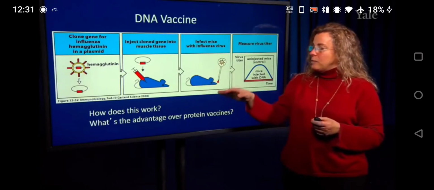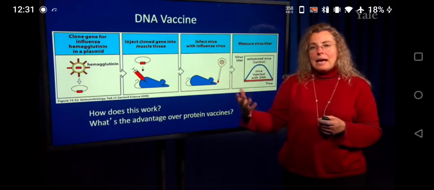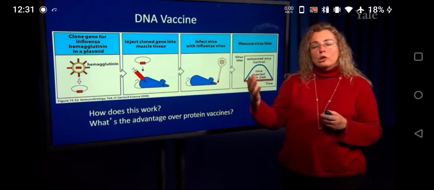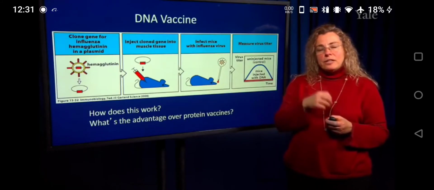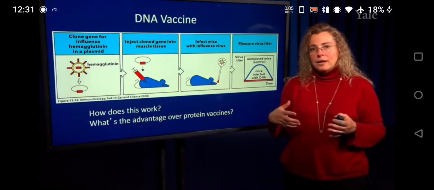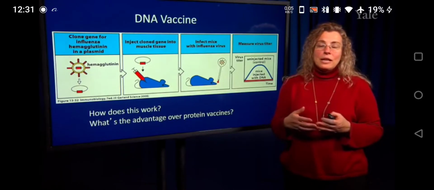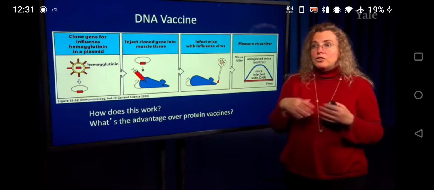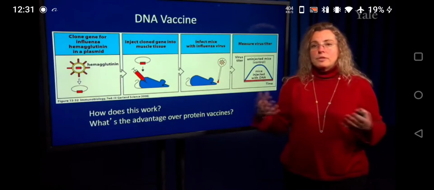when you're injecting the plasmid and our cells are making it, at least for a while, there's antigen around for a longer period of time than just injecting the protein, which would actually disappear from our bodies very quickly. Some will get picked up by those innate immune cells in your skin, but then it might get into the bloodstream and your body will just chew it up and dispose of it.